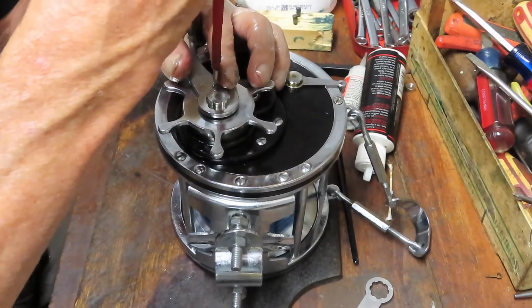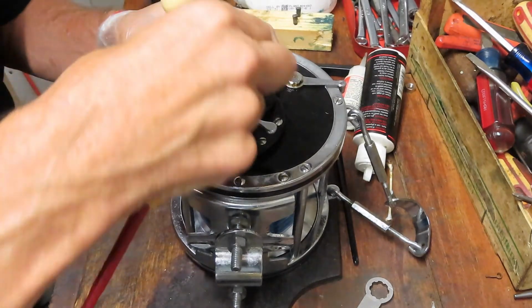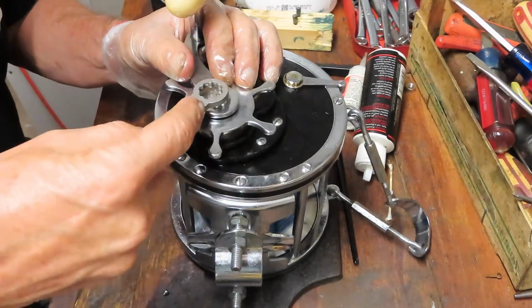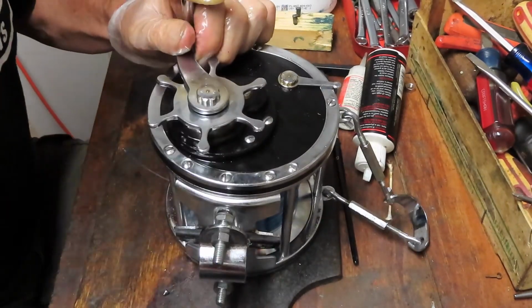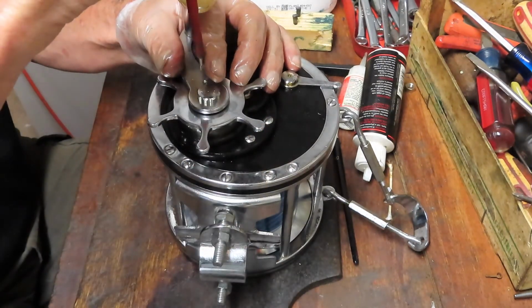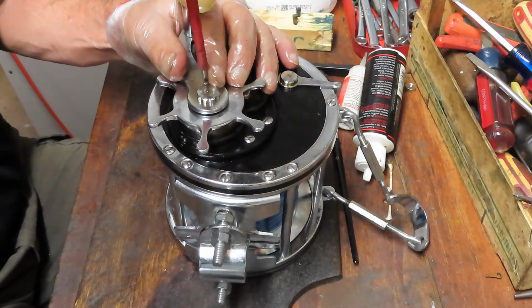And this one's just about done. You need to line the indentation in the handle nut or handle screw with that set screw. And I guess I'm not totally aligned. It's hard looking at it this way, but I'm trying to do it for the benefit of the camera. Sometimes I don't get them lined up right. There we go. Put that little screw in.